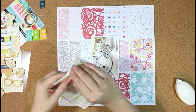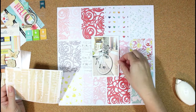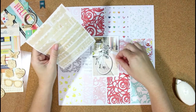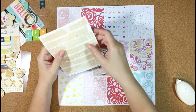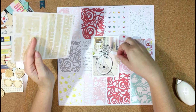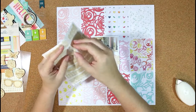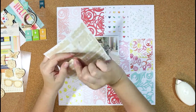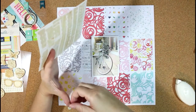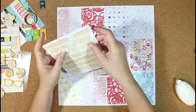These are Pretty Little Studio alpha stickers, and I love the wood grain, and this is what I added for the title to start out with. The title is Bike Love, and you can see I liked the subtle look of the title, but once I got finished with it, I thought it was just a little bit too subtle. It just did not stand out very much. It actually blended in a lot with the photo. So I was kind of debating as I was doing this, but I went ahead and finished the title out with these letter stickers, and then a little bit later you're going to see that I went back and changed it because it was just not standing out enough.